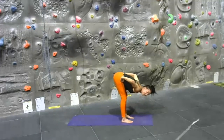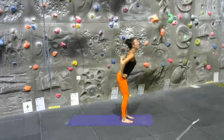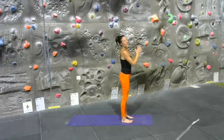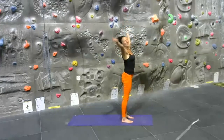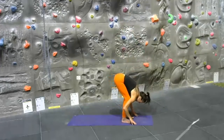This time keeping the legs much more straight than we have already, hinge at the hip, and come all the way up, reach up, and exhale down. One more sun salute, slightly difficult pose, inhale. Exhale, fold forwards. Inhale, lift and lengthen.